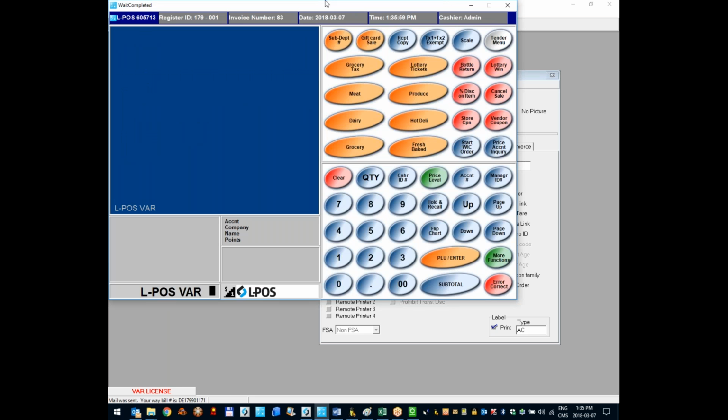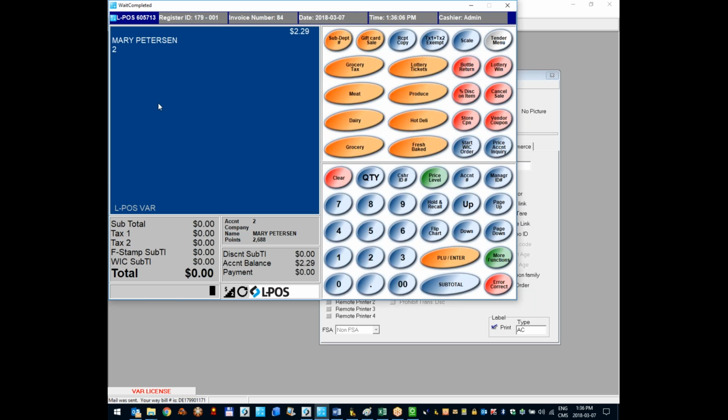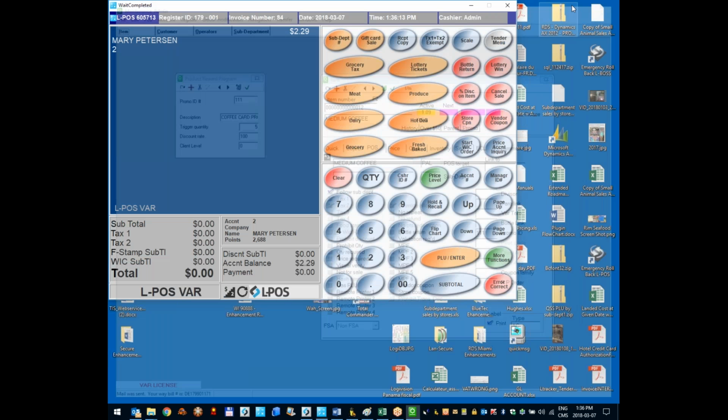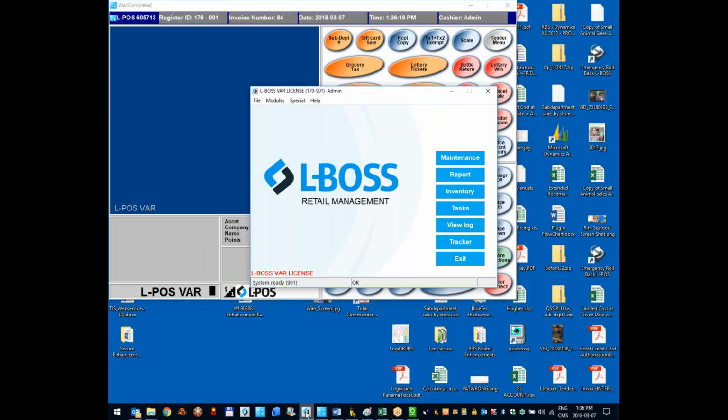So if I take an account, let's use account number 2. This customer, if I sell my coffee, did I send it down yet? I don't think I sent. Hold on. I've been doing some changes and I haven't noticed if I click my satellite icon to send it to the registers or not.